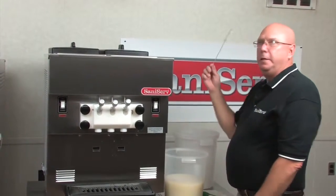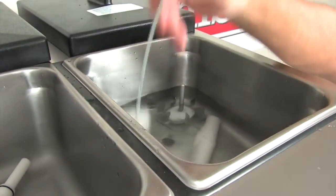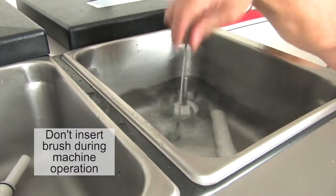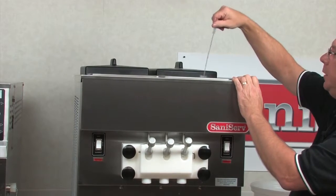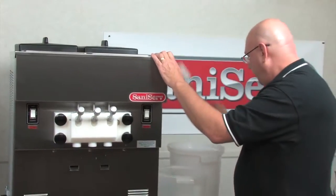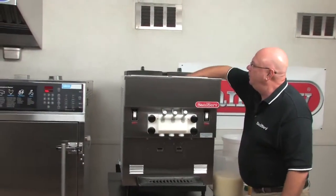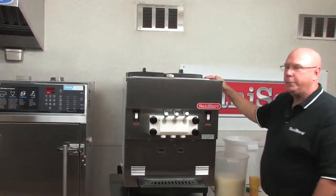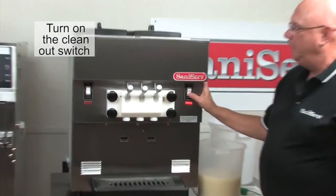Then I'm going to take one of the brushes we provide. I'm going to go around the edges of the mix pan and then actually down into the hole to be sure that anything that is loose in there, down in that tube that I've got out, gets cleaned. So it's a nice sanitized machine. Then I'm going to reach inside, grab the now sanitized carb tube, place it on top of the machine. Next thing I'm going to do is flip this to clean out for about a minute.